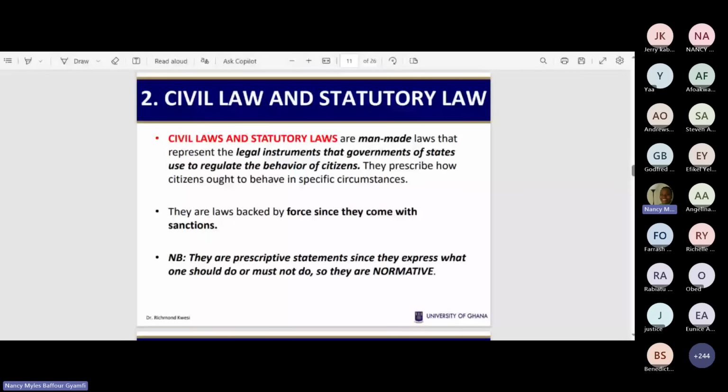Now we want to look at the one we call normative. When we say it is a prescription of what ought to be the case, I want to call Joshua to do that. Josh, go ahead. Afterwards, Comfort will continue.